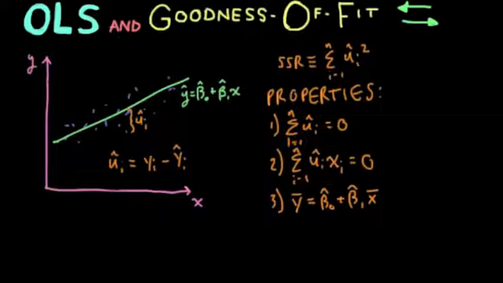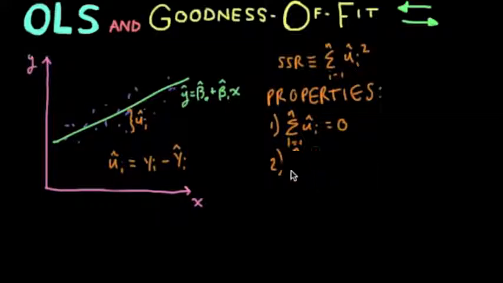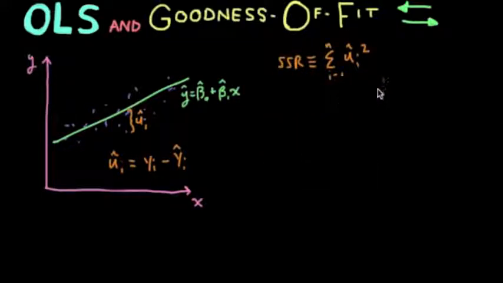So when we minimize the sum of squared residuals, and we're using the OLS method or any other method, we will essentially want to know how well we have estimated the true model. And the way we do this is through goodness of fit measures. And there's one specifically we're going to talk about in this video, and it's called the R squared.